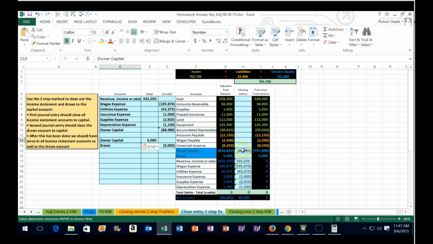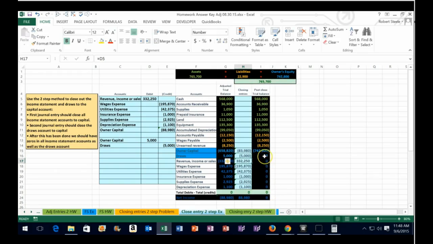I'm going to go to the capital account, double click on it, go to the end of it, say plus, point to that 5,000, and it should bring this amount down by 5,000. Then we'll go to the second half and we'll say equals in cell H16, point to this 5,000 credit. That's a debit, that's a credit, they're the opposite. That'll make this go down, put us back in balance there.